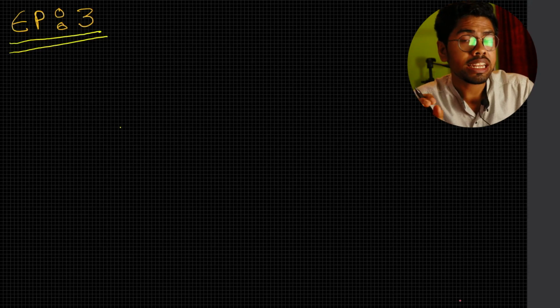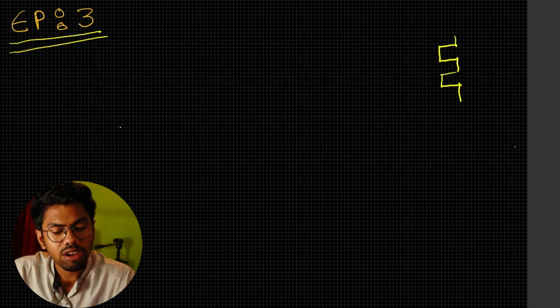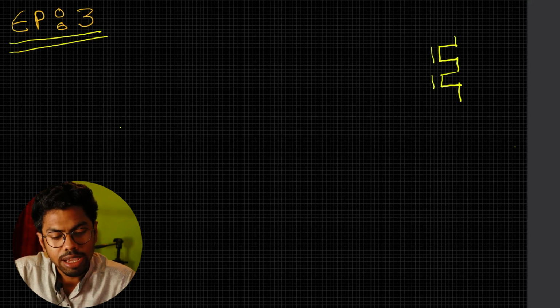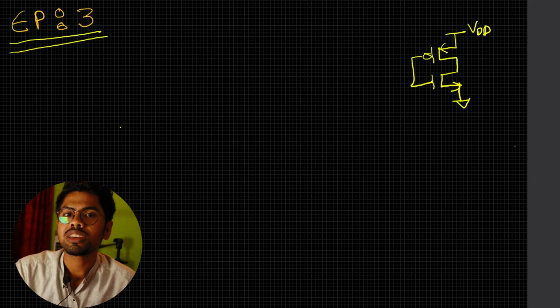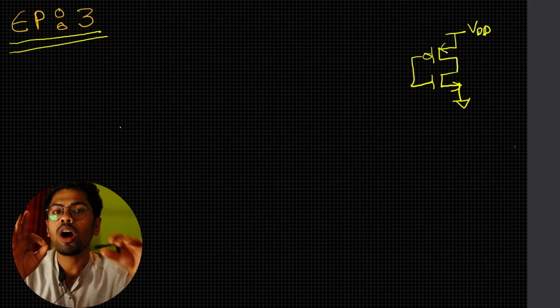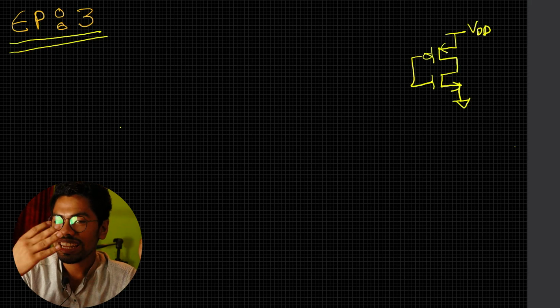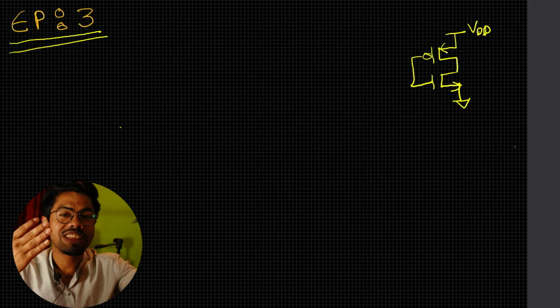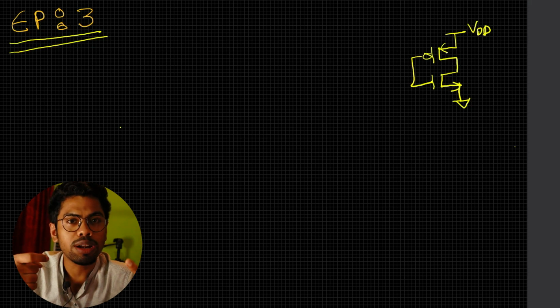And the first thing is actually a very basic thing, but one we might miss, because anytime we draw the schematic of our inverter, we forget about our body terminal. So if I ask you, how many terminals does a MOSFET have? You have the right answer, right? 4 terminals. If you are thinking it is 3 terminals, then it's okay, we will explain this here. But if you are saying it is 4 terminals, then it's perfect. We have a 4 terminal MOSFET.